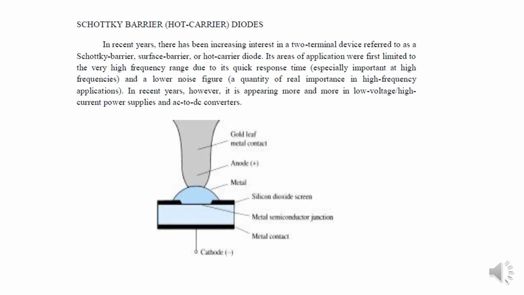Since the injected carriers have a very high kinetic energy level compared to the electrons of the metal, they are commonly called hot carriers. In addition, the carriers establish a negative wall in the metal at the boundary between the two materials, and the net result is a surface barrier between the two materials, preventing any further current flow. Any electrons in the silicon material face a carrier free region and a negative wall at the surface of the material. That's about the Schottky diode.